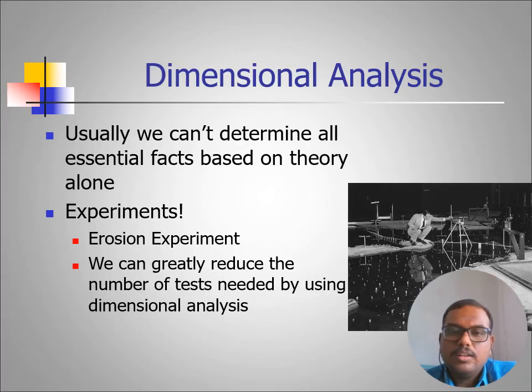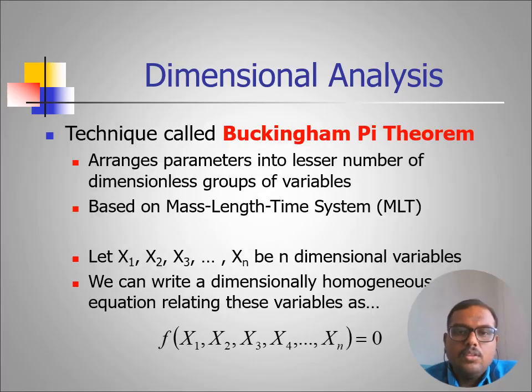So dimensional analysis is used in many research areas to conduct tests on models and design of many components. Usually we can't determine all the essential facts based on theory alone. So to do experiments, we can greatly reduce the number of tests needed by using this dimension analysis. There are two different methods of doing this dimension analysis. One is Rayleigh's method, and the second one is the Buckingham Theorem method.